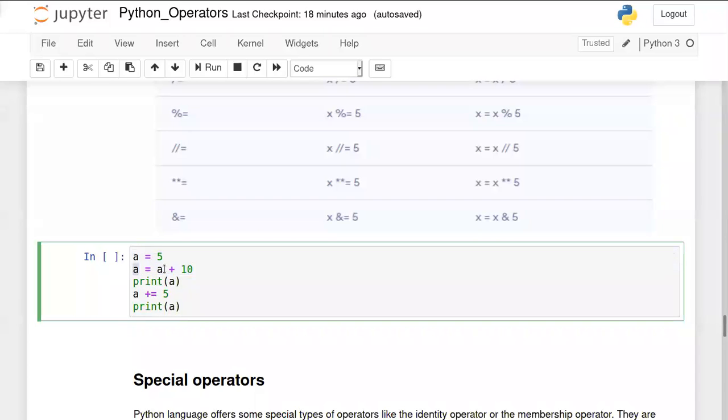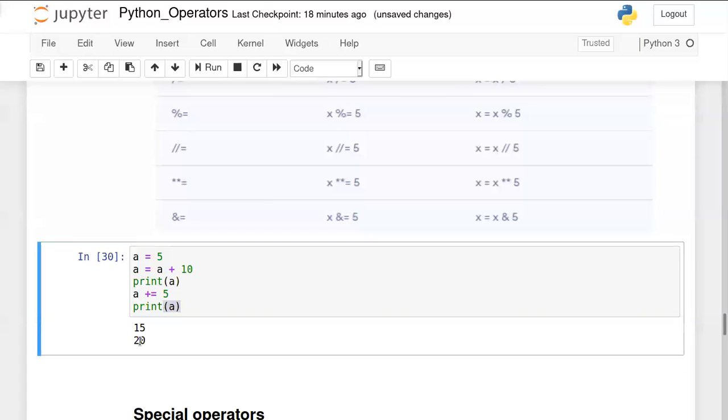But instead of using this statement, you can simply use the plus equal assignment operator. It will add this 5 again to the same variable and assign the same value there. So that's how it works. Now I have added 10 here, and I add 5 again here. My bad, it becomes 20 because the earlier one got 5. Now here is 15 and here is 20.